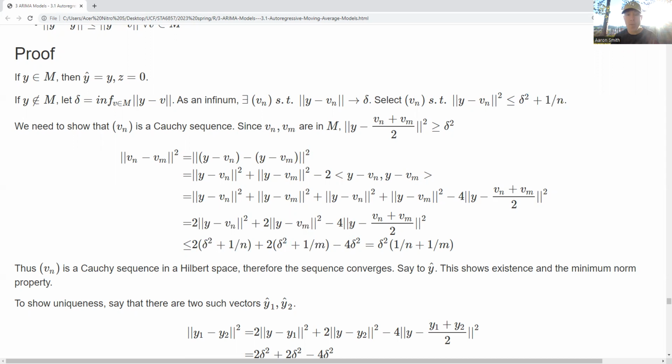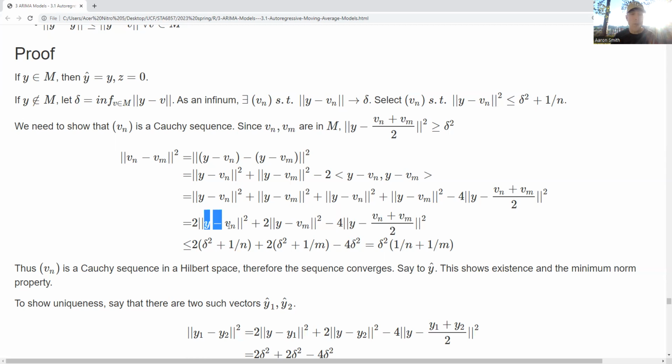Now, this part here, I've got a negative sign. Well, subtraction, I'm going to say, what's the least thing I could possibly subtract off? Because I'm trying to get an upper bound on this. So when I do that, I'm going to replace this with delta squared.